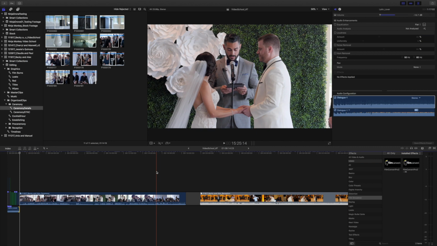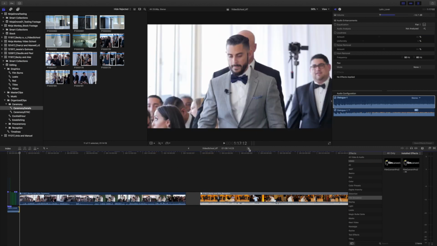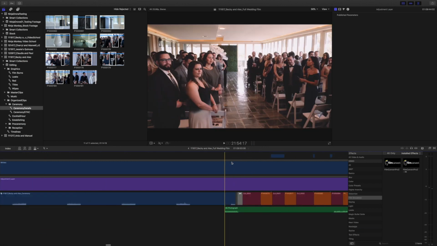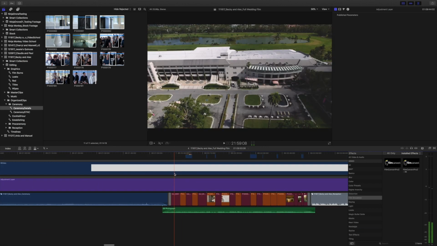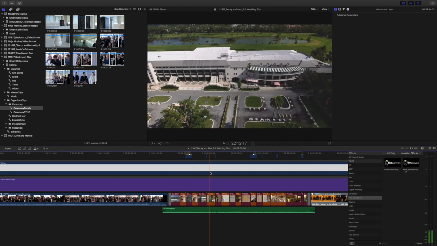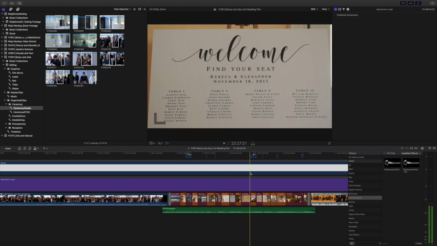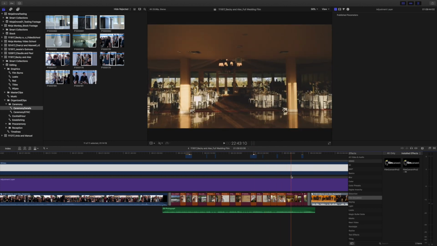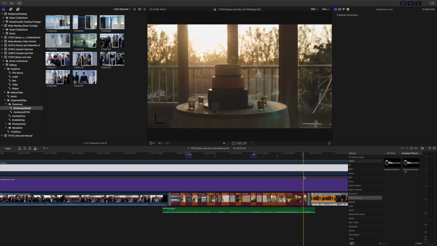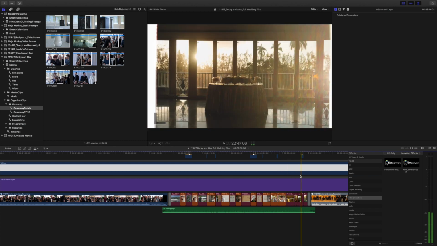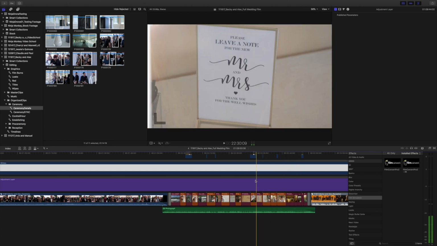And after the ceremony, you would put in all of your cocktail hour shots. You can take a look at that here in my fully edited version. Basically, I have all of the shots that were in the cocktail hour, which are usually the DJI shots, the drone shots, and them together, just to show the moment. And then I would show the establishing of the reception location starting towards the end of these shots. Obviously, I don't have them all in the same together.